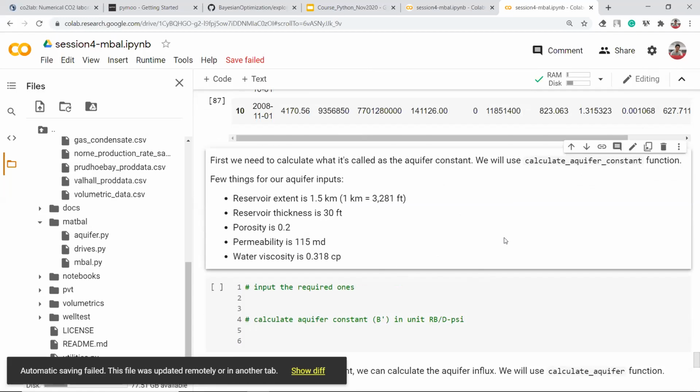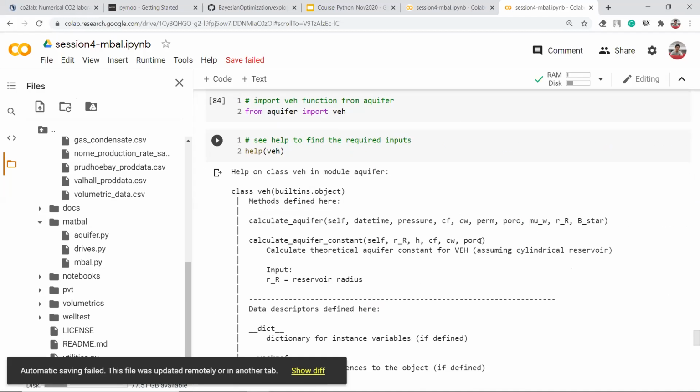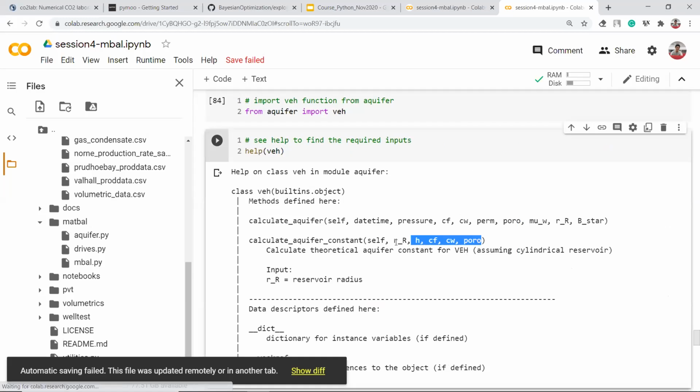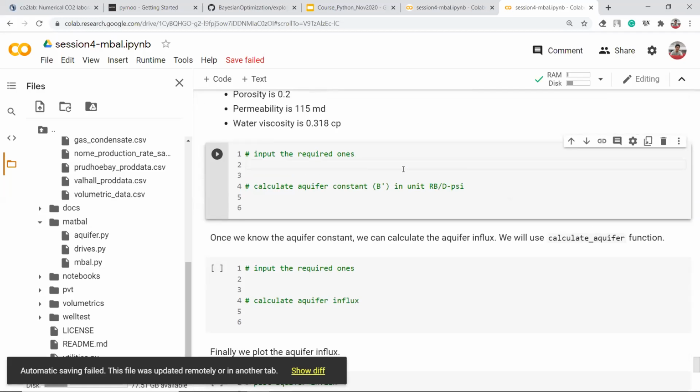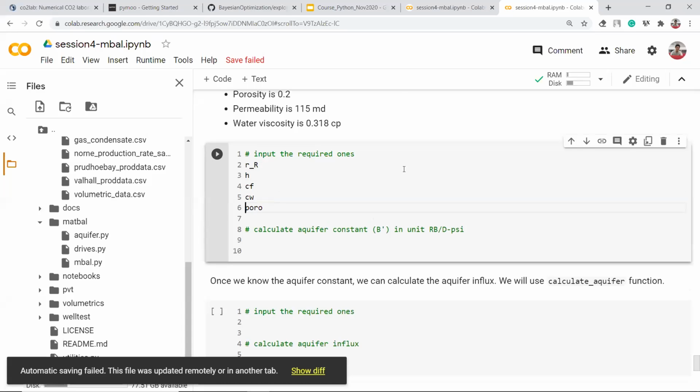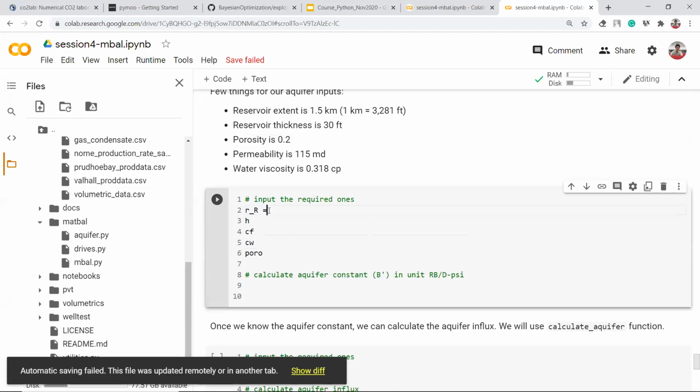For the input, we have to calculate first the equivalent constant. We have to calculate first the equivalent constant. So we have already listed down all the required inputs here.